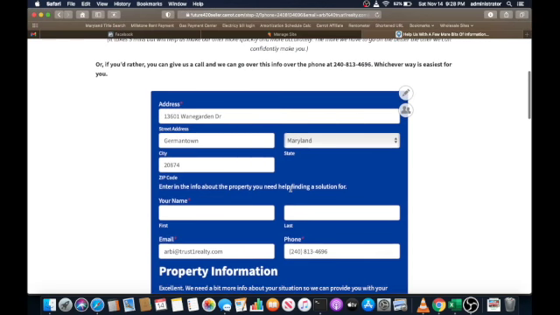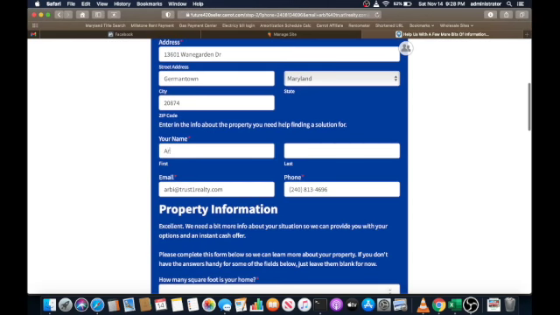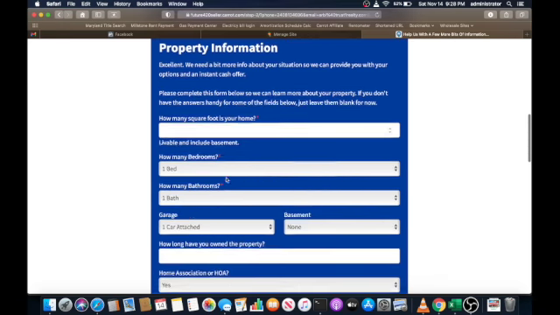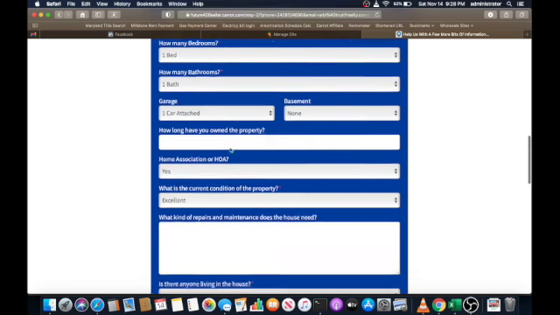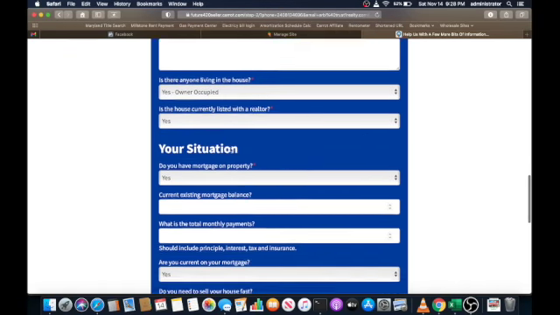So now it's going to ask for my name, last name, how many square feet. These are customers that are going to fill all of these forms out.